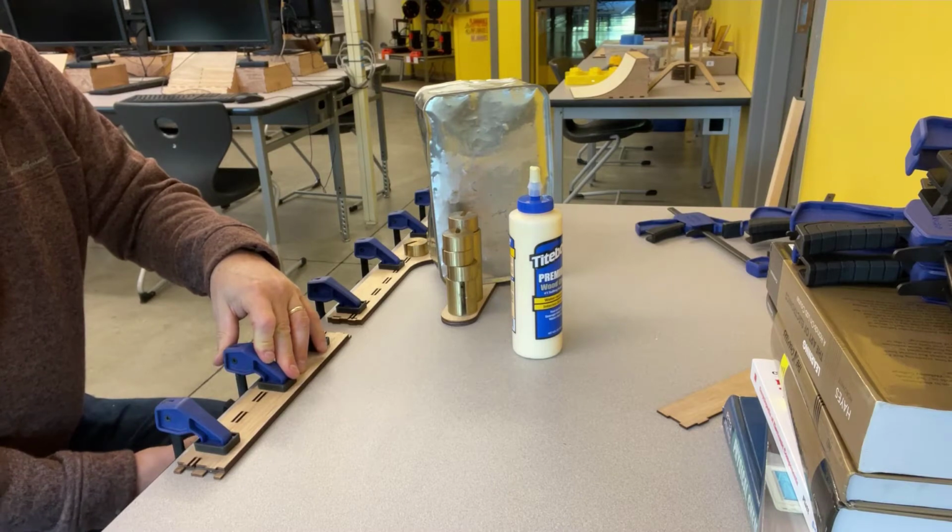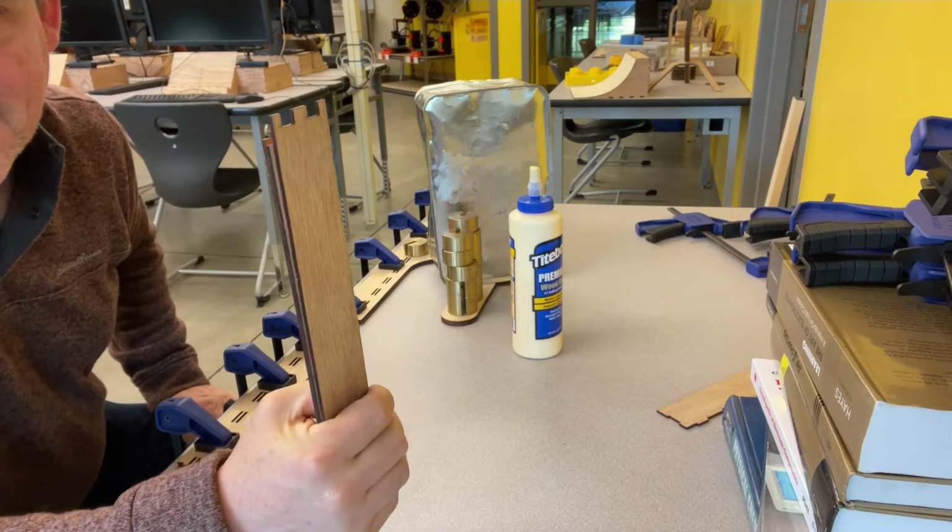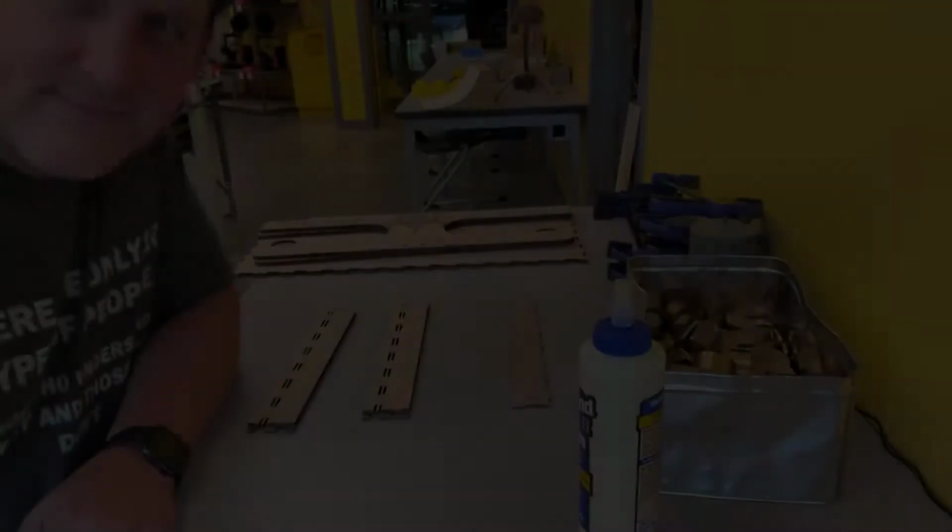And now all I have to do is just do that again with the other three pieces. And you're ready for the next step. Awesome, good job, hang in there.